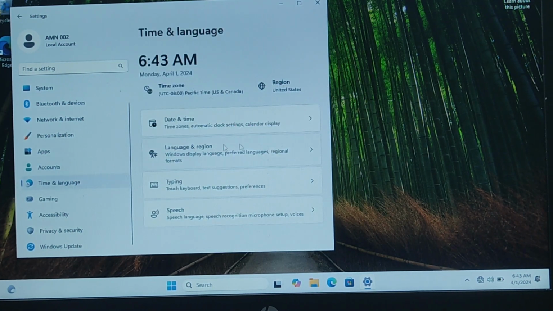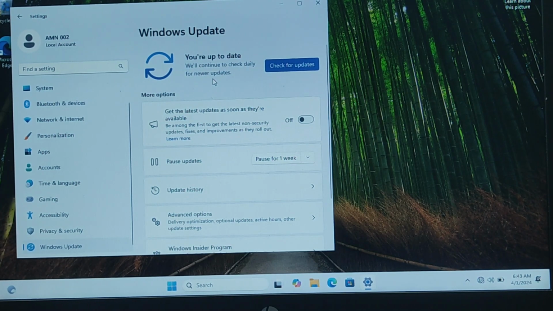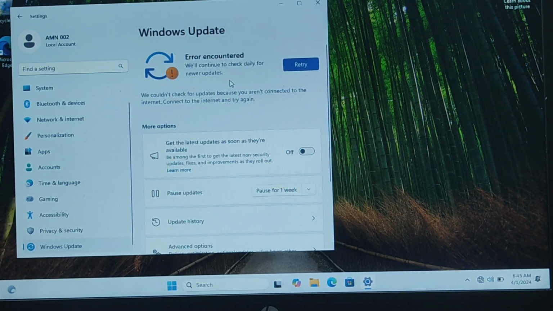Time and language, and we have gaming, accessibility, privacy. And if there are any updates that you want to do, just go to Windows Update here, and you can see we are up to date. So if new updates are available, you can just come to Windows Update and check for updates. Once there are updates on the internet, you are definitely going to get them.